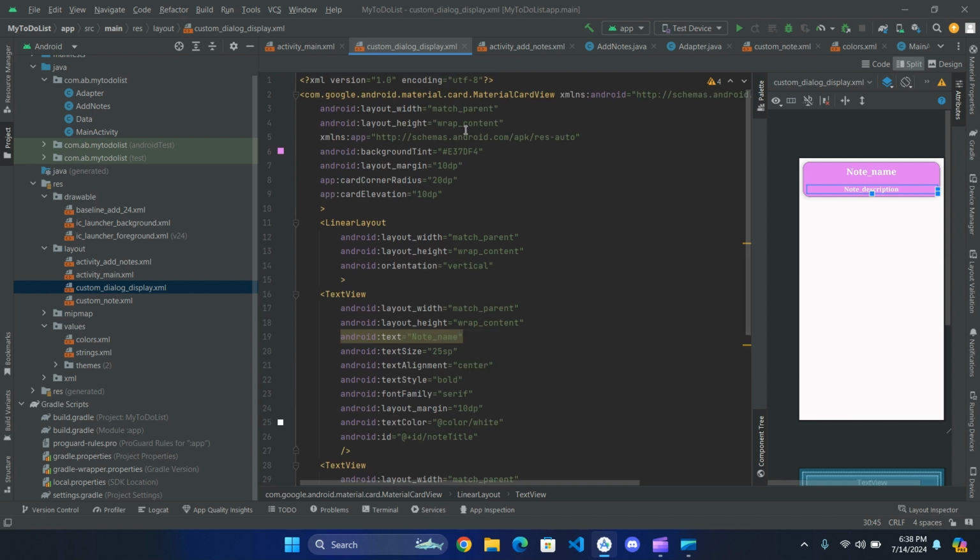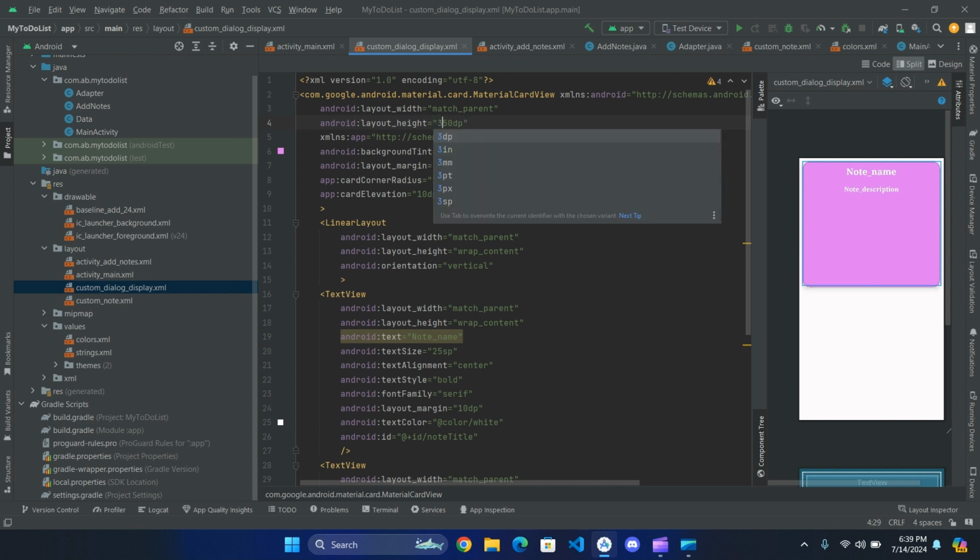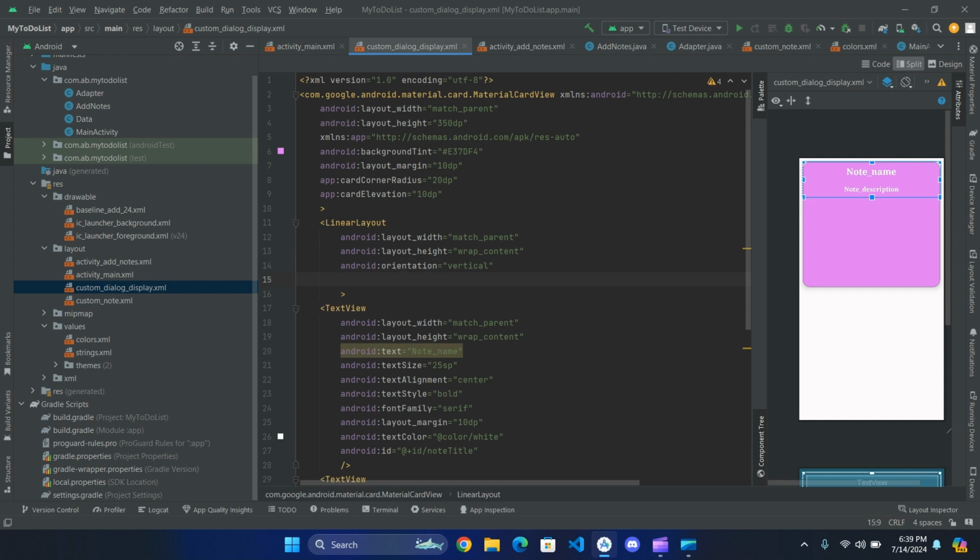We will make some fixed height for our card, something like 350. Yes, it will be sufficient, and we will align the gravity to center.